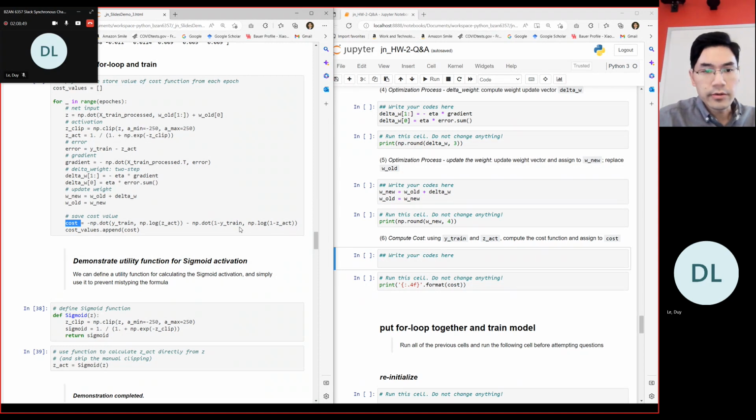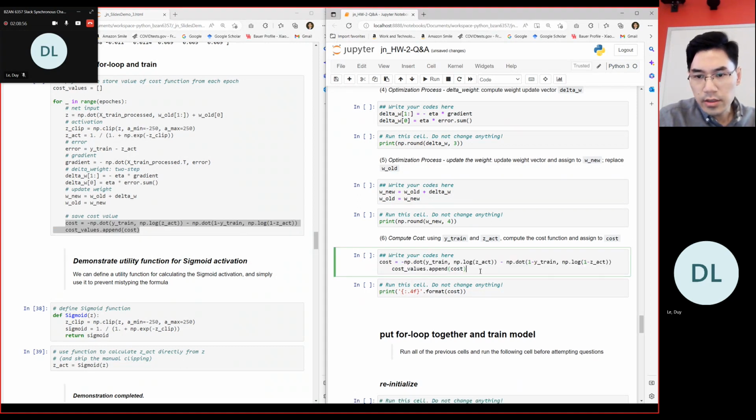So it's easier to manage here. So we'll use this cost function.